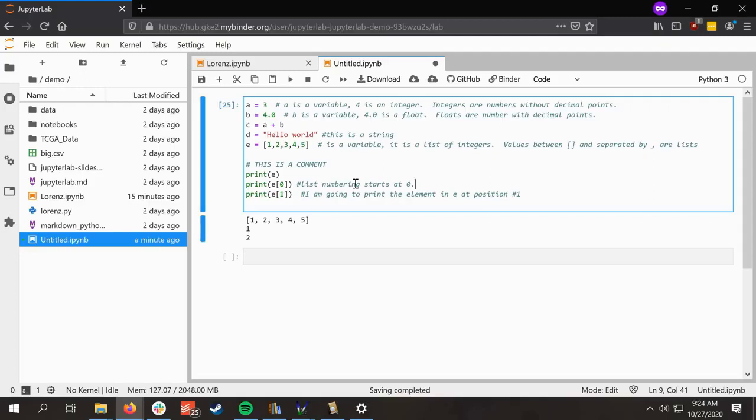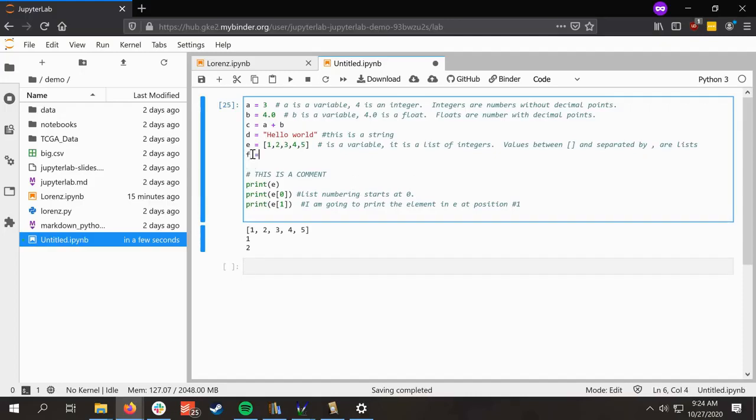And oftentimes at first it can be a little confusing why we start at 0, until you really start to understand what's going on in programming languages. But I'll just say it speeds up the language quite a bit by having lists start at 0, because it simplifies the math of pulling out elements of lists and joining lists together and things like that. So there's a good reason to start at 0. It just takes a little bit of getting used to. And so the last thing then is that in Python, lists don't all have to be the same data type.